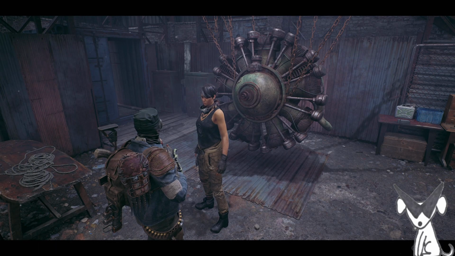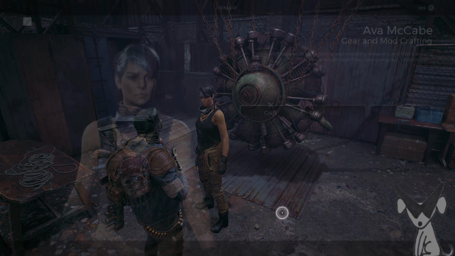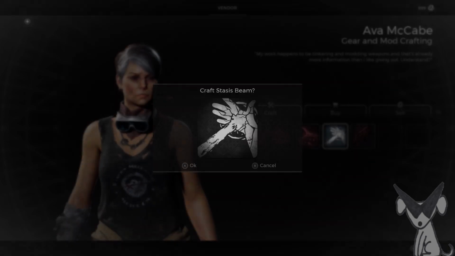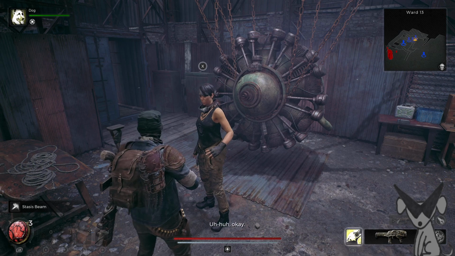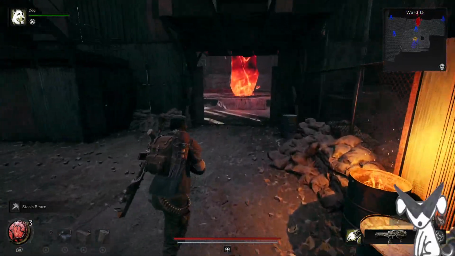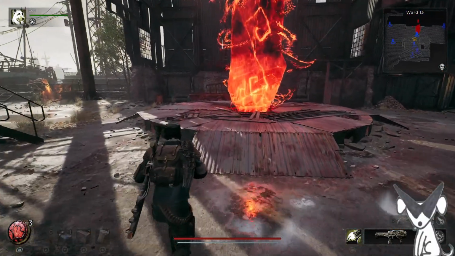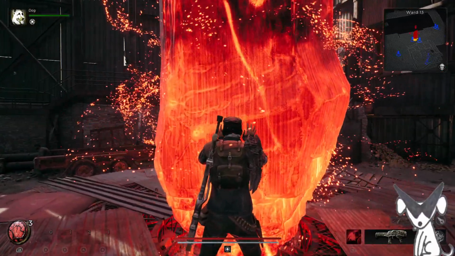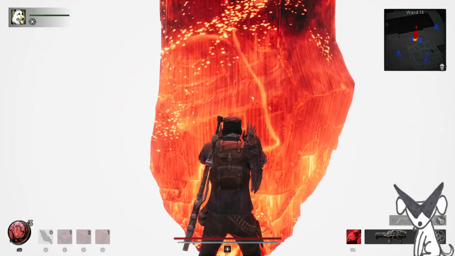Sorry, I just need to know. Let's have a look. Oh no, I can craft it. Nice. Okay. Sweet. We got particle beams. Alright, so I'm assuming this doesn't have any range because of the little shotgun blast area.